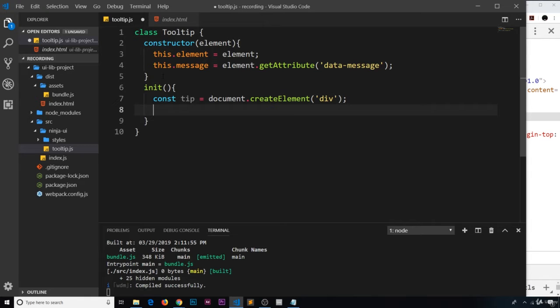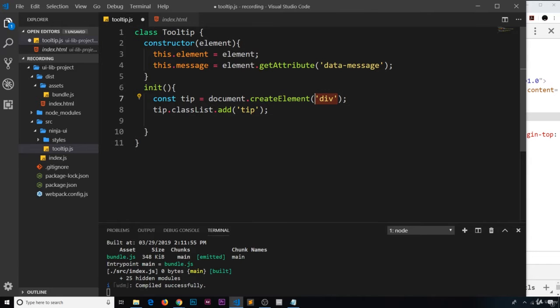Okay, so this is going to have a class of tip. So we need to add that class. So we'll take the tip constant we just created, then say classList, and then use the add method. And inside the add method, we want to add the class of tip. So, oops, that needs to be inside quotations, tip. Okay, so the next thing we want to do is set the text content of this div as well.